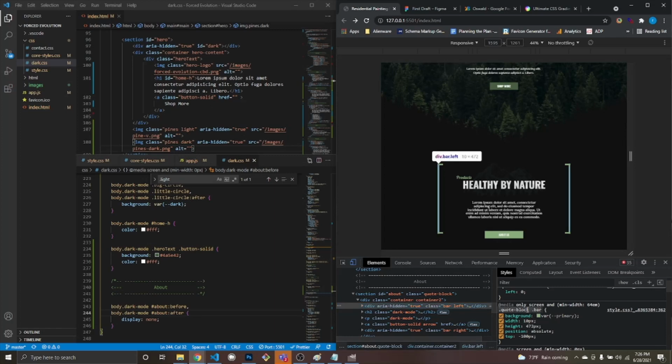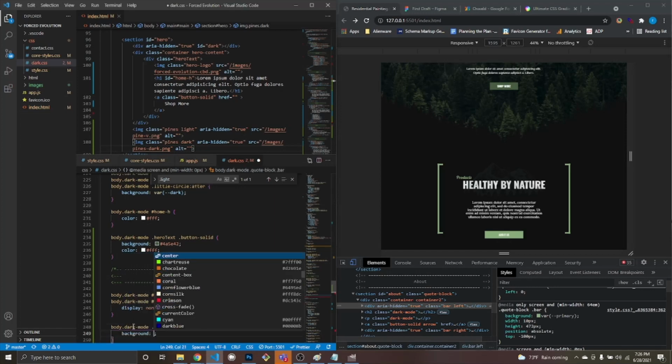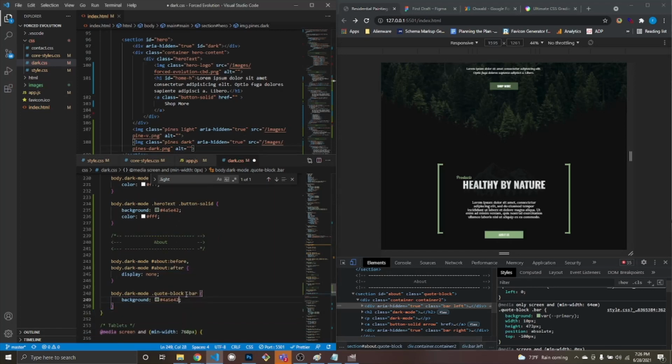So that's just going to be more irritating. So okay, quote block bar. So we're going to do body.dark mode, that background, and it's the 4A52. Yeah. There's that. And then we need to target these guys.